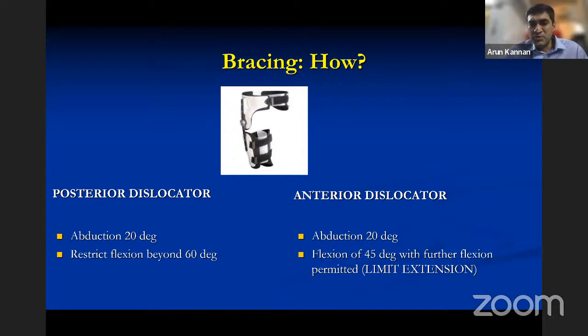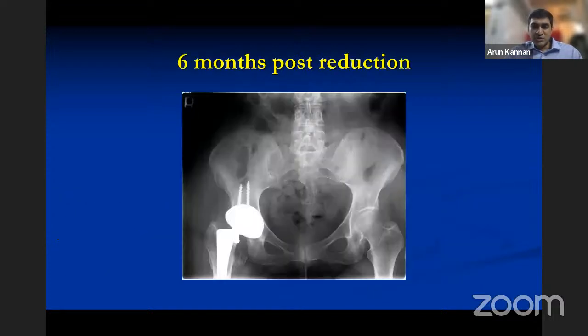If it was impingement, then generally it leads to more recurrent dislocations. But this lady has settled, so most likely it was a post-revision soft tissue deficiency. I think we don't use bracing that often. But for posterior dislocators, knee bracing is an excellent idea because it limits hip flexion. Anterior dislocators are a little more tricky because you have to limit extension, and the abduction brace can be programmed to do that. This was 6 months after, and she has been stable.